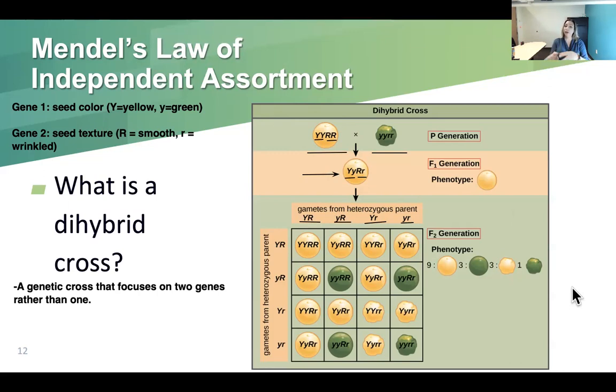Okay, you do not put 2 alleles for seed color in one gamete and 2 alleles for seed texture in another. Each gamete has to have a chromosome or an allele for each gene. Now, the reason there are 4 different types of gametes is you have to look at every possible combination of these 2 genes. Okay, so down here on the left side, it is the same alleles because it was the same type of plant, yellow smooth.